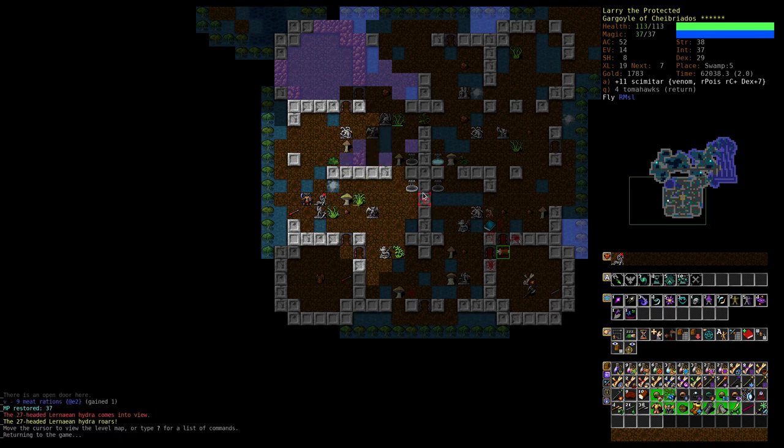Well, it moves faster in water. It has literally no AC and its evasion is negligible. So it's not that hard to kill, but it can hit pretty hard. It has 27 heads, each head does up to 18 damage for a total of 486 at the most. Average seems to be 260, so it technically can kill me in one hit.